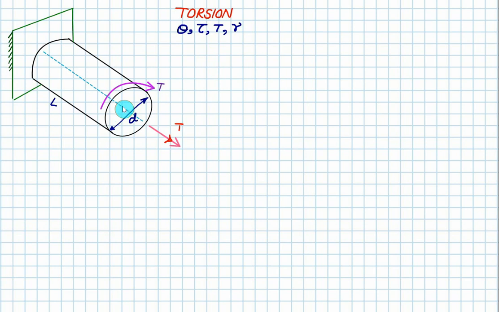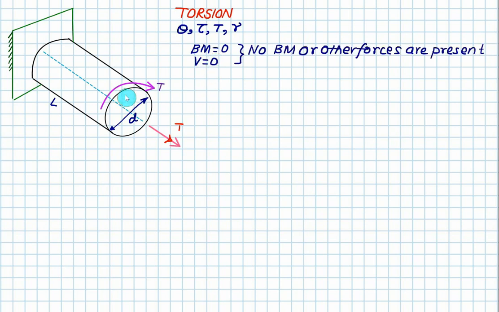So this figure is showing you a straight bar having a uniform cross section, that is a circular cross section, with a pure torque applied in such a manner that the bending moment BM is equal to 0 and no axial force or transverse force is acting. So the transverse force, that is the shear force, is equal to 0. The fixed end of the bar is embedded in the rigid wall and the bar twists about its longitudinal axis. So this bar is going to twist.